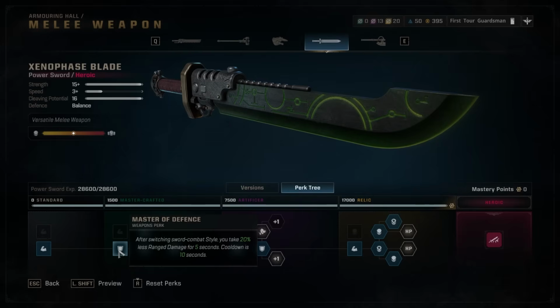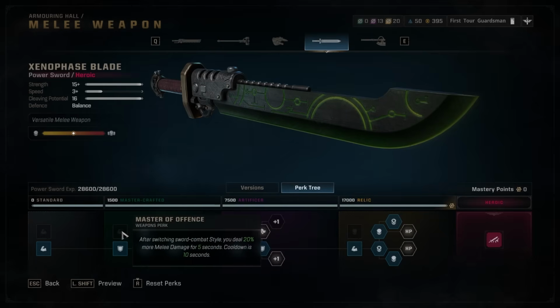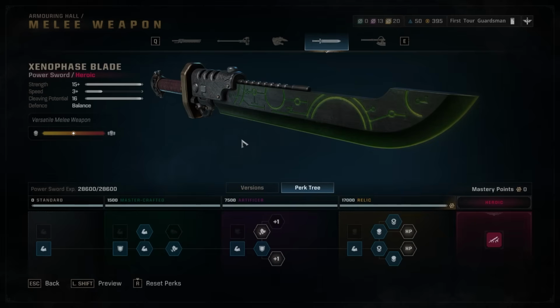Cooldown is 10 seconds, because this perk actually helps a ton versus Chaos, although I will say if you're trying to maximize damage, I would take the Master of Offense perk instead, because 20% more melee damage for 5 seconds may not sound like a very long time, but oftentimes on the Power Sword, you'll be diving in with a combat style switch into a lunge, and then immediately go into a power rake. So that's going to come out to like a 20% buff on at least the first power rake, which is very powerful on this weapon because you have an extra buff and a wider range on it with the Ancient Technology heroic perk. So really good for that.